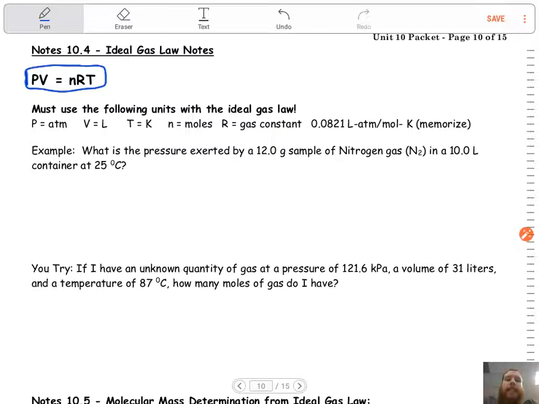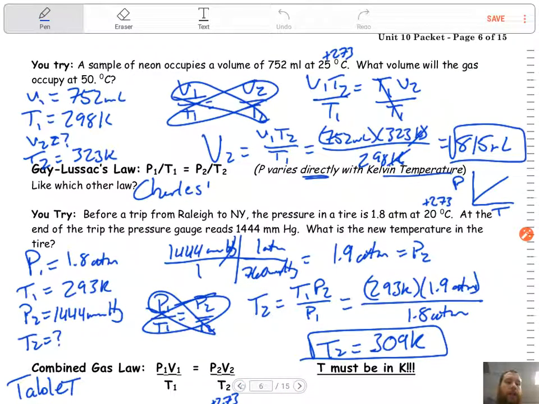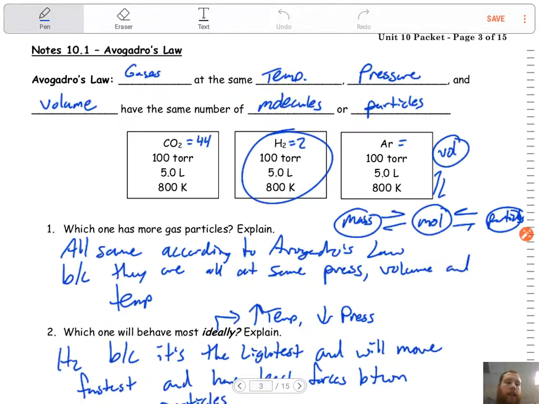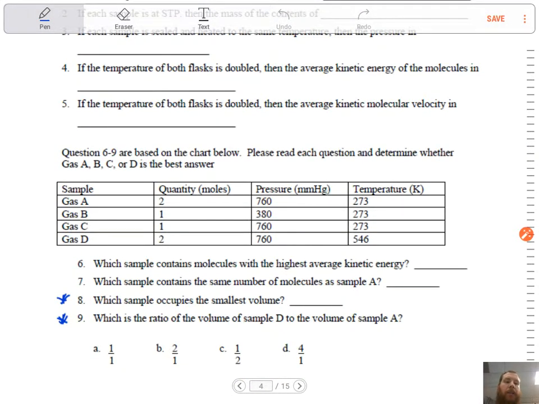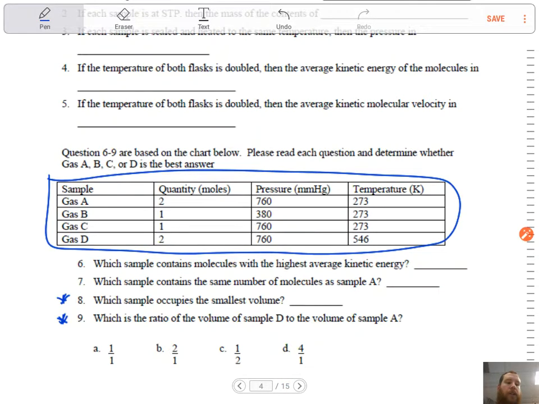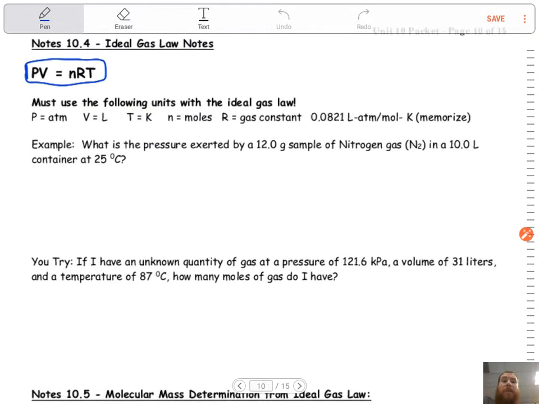Now, this is based on that ideal gas, but we know that gases don't behave ideally at all. And this is something that will help us to figure out pressure, volume, number of moles, particles, all that kind of stuff. So this is going along the lines of Avogadro's law, and you'll actually be able to go back and finish back here on page 4, I believe, these last two questions after we do this. So you'll be able to use the quantities here in this table to answer those last two questions. All right, so that's something that the ideal gas law really helps us do when things aren't at ideal conditions, which is pretty much all the time.